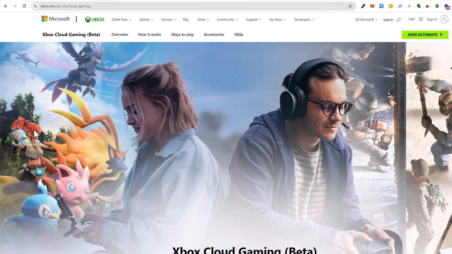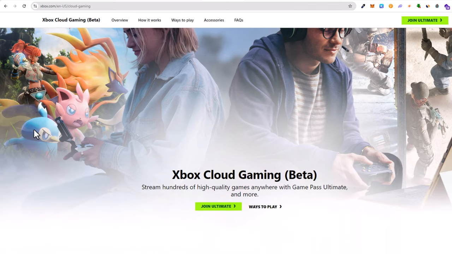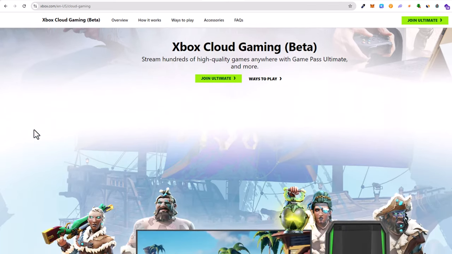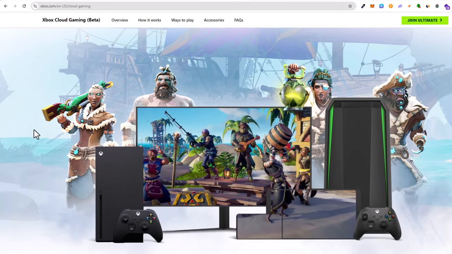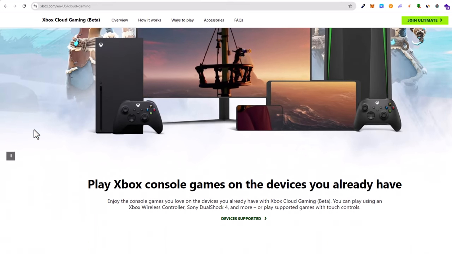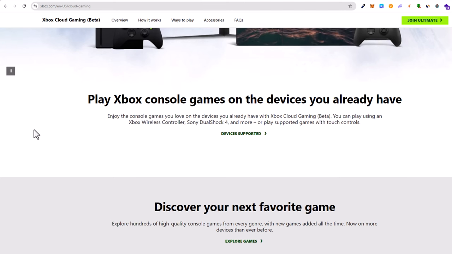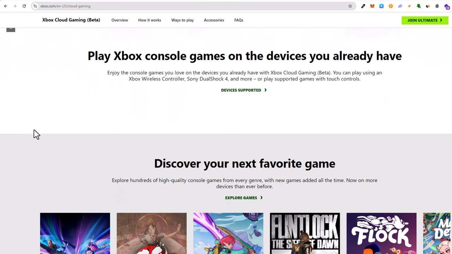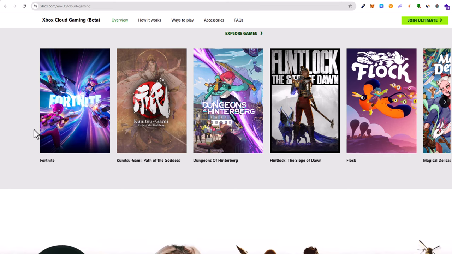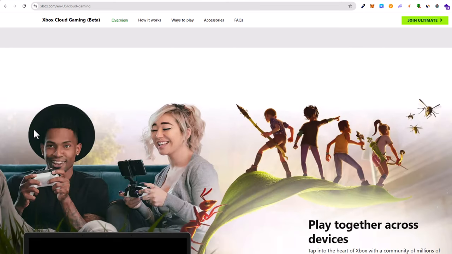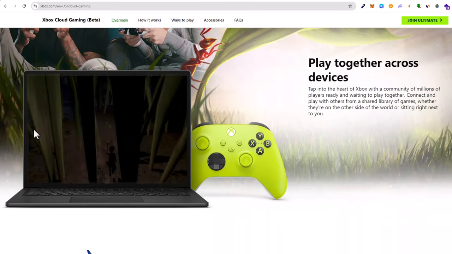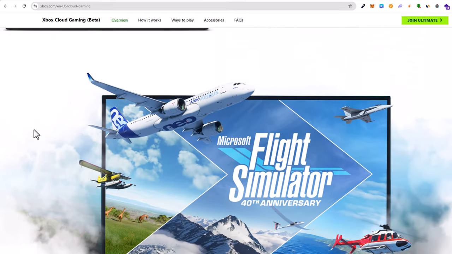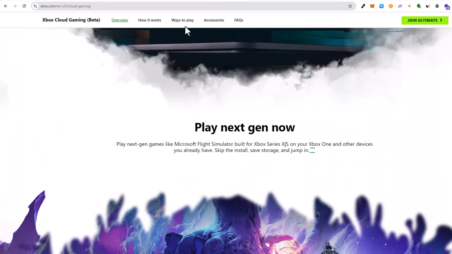At number 6 we have Xbox Cloud Gaming, xCloud. Part of Xbox Game Pass Ultimate, Xbox Cloud Gaming or xCloud offers a robust selection of games from the Xbox library. Stream games directly to your Android devices or PC and enjoy Xbox exclusives on the go. With consistent updates and new game additions, xCloud is a fantastic choice for Xbox fans.